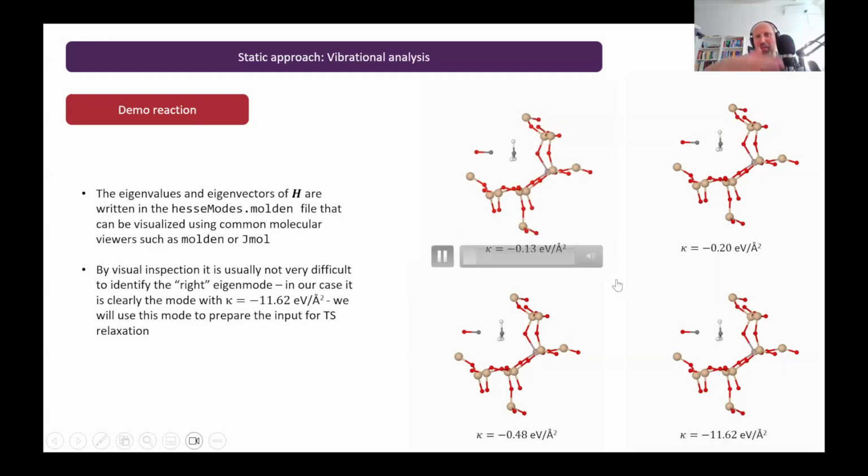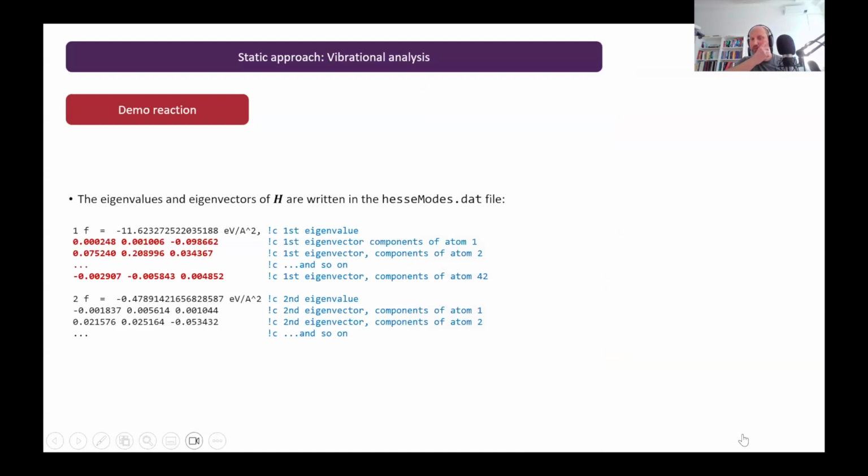So this is the first vibrational mode. This is obviously something soft, which couples lattice vibration. It doesn't look like a reaction. The other mode is quite similar. No, it's not that. The next mode is clearly just internal rotation of the methyl group. No. And the final one, bingo, this is it. Here we see a reconnection of the methyl group between oxygen and carbon. This is very similar to what should happen in our reaction. So clearly the Hesse matrix eigenvector with the force constant of -11 point something is the right one.